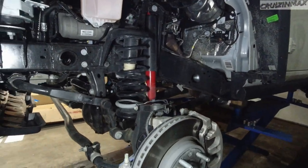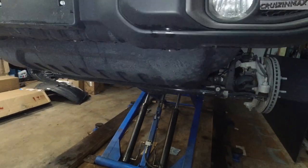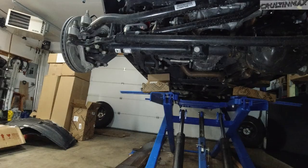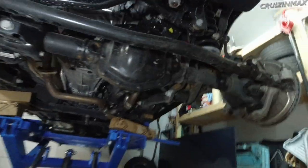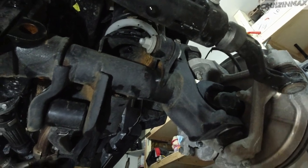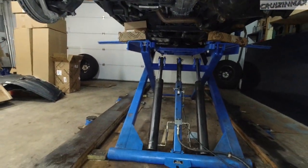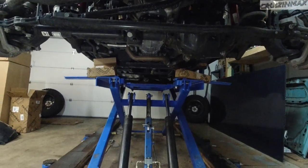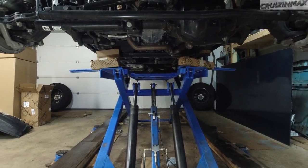Okay, so now what needs to be done is you need to somehow support the front axle on its side here and here, and unfortunately I don't have tall jack supports, so I'm going to have to work on the car while it's much lower, unless I can figure something out.